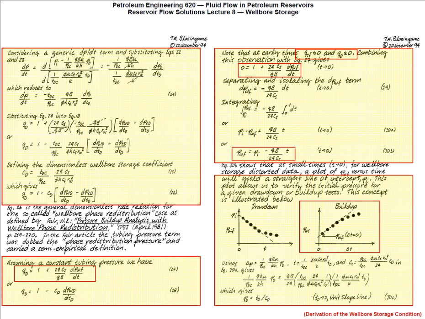So what I need you to remember is both of these plots, either the straight line on the drawdown plot or the straight line on the buildup plot, what do they represent in terms of reservoir properties? Five, 4, 3, 2, 1. Exactly, nothing. They do not represent anything to do with the reservoir. Are you interested in calculating the volume of the wellbore? No, you already know it. You know how many pieces of pipe you put in the well. You know where your tubing is. You know what the volume of the wellbore is.